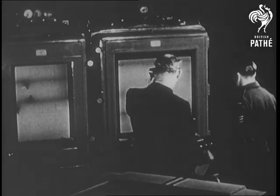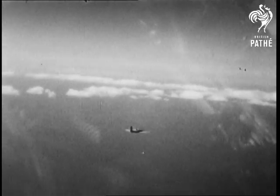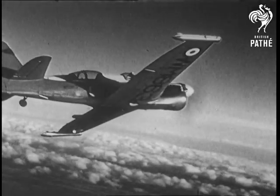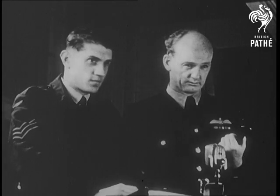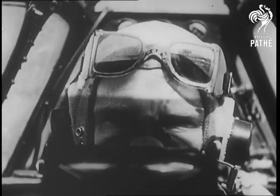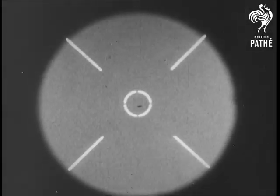In the control room, an officer watches the automatic plotter while a sergeant operates the target plane. High above, the target plane responds automatically to the control signals. All is ready for the attack to begin. The Meteor pilot locates his quarry — all he has to do is get the enemy in his sights and launch the Fireflash. Once it's launched, nothing the enemy can do will save him. A powerful addition to the armory of Britain's air defence.